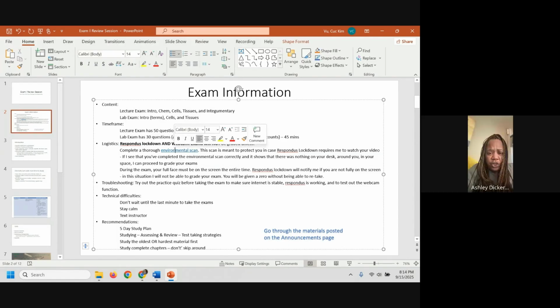So I have a quick question. Do we need to do the lockdown one and the webcam? Because I've been doing the environmental scan. Yes, ma'am, you do have to do both. Okay, so is the webcam like an addition? I don't have a webcam, I'm sorry. So is that like a feature inside my laptop, or do I need to go buy one? No, I can see you on the screen, so I know your laptop has a webcam. It's just this camera on the top. Oh, so just make sure that's on, you're saying. Yes, ma'am. Okay.